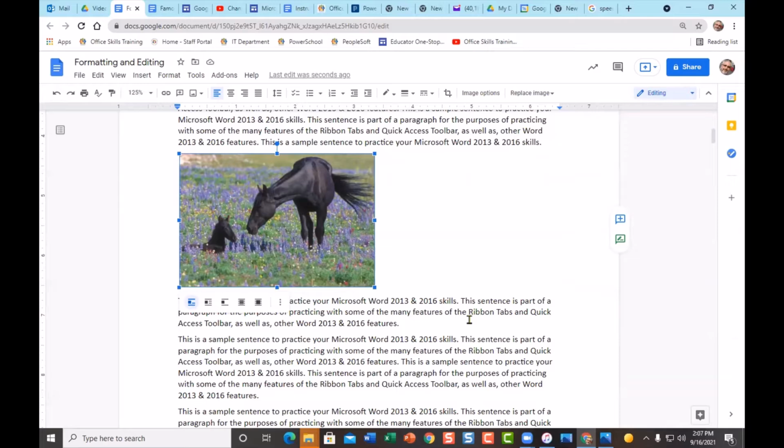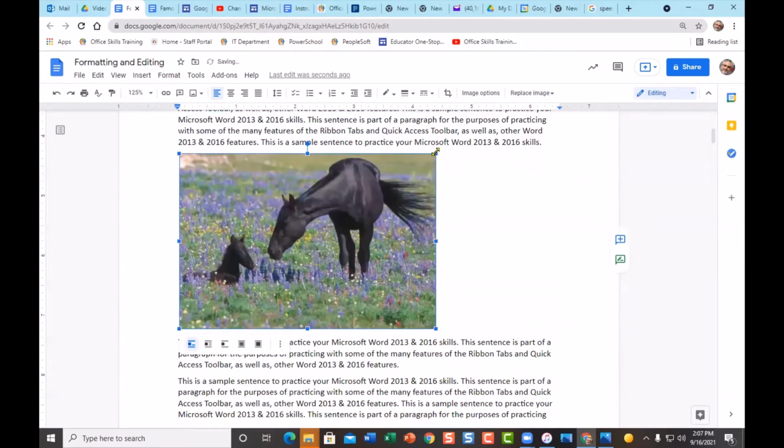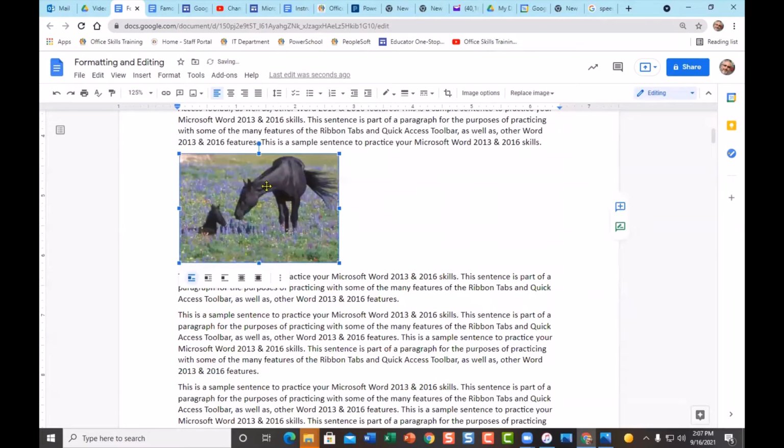Another thing that I'll point out, if you ever have an image that doesn't have a locked aspect ratio, this one does. So that means that when I'm bringing it in from the corner, it's not going to squish it or stretch it in one way. The image is going to be locked in its aspect ratio so that it looks exactly the same as just a smaller version of the much larger one. So that's a nice feature that allows us to do that. All right, we'll make it a little bit smaller. That's pretty good. Now let's try and grab it right here and pull it over. I'm left clicking and dragging and it's not working.